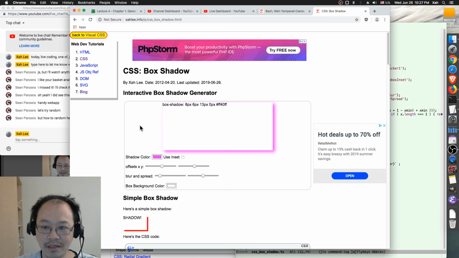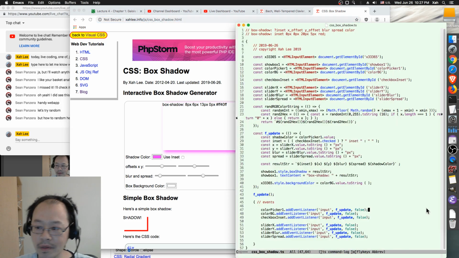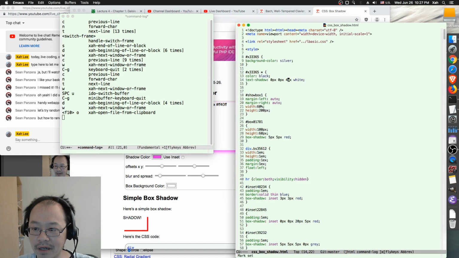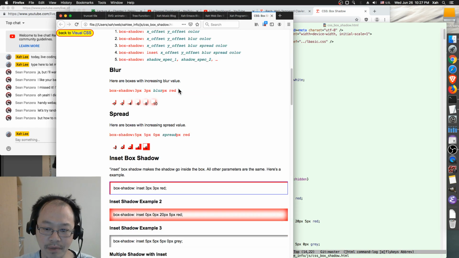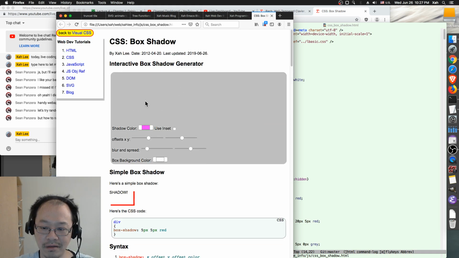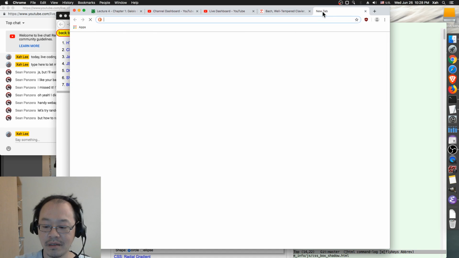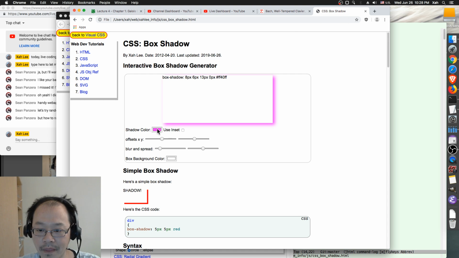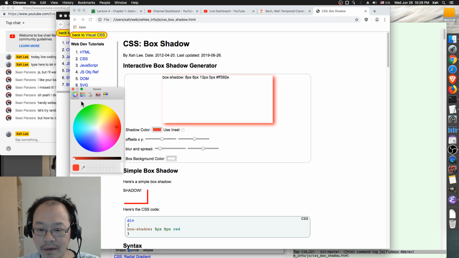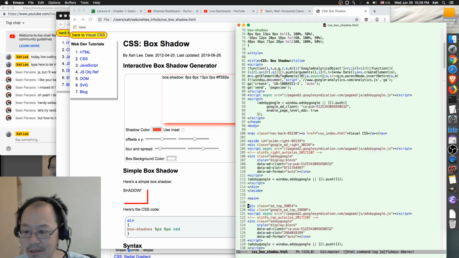Okay, so first of all, let's go to my local website. Okay, so let's open a file. So this is the file. Let's show in Firefox. In Firefox, I have JavaScript off, so this is not working. So we need to go to Chrome. So let's go to Chrome. Close that. New tab. Paste. Enter. So here's Chrome. So yeah, this is the source code. This is the source file for that.